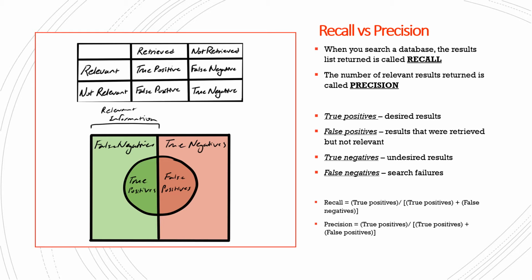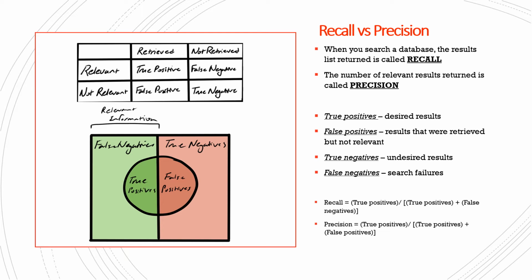As we learn these qualities and the differences between them, we also have to touch upon the differences between positives and negatives when it comes to desirable results, as well as what makes them either true or false. As searchers, the goal is to try and retrieve all of the desired results from a query. These are called true positives, and they are the search results you intended to retrieve. While on the other hand, you have your undesirable results, or what we call true negatives. These are the items that weren't found in your search, but they aren't important anyway, as they have nothing to do with what you're looking for.